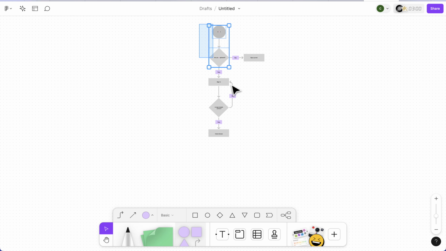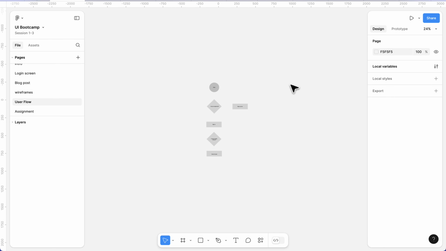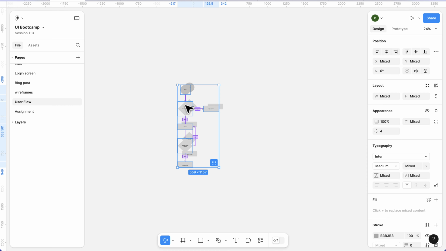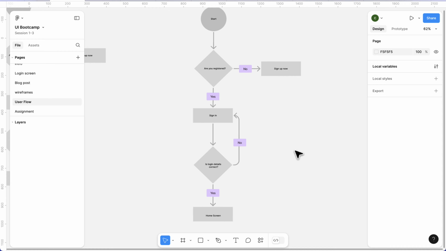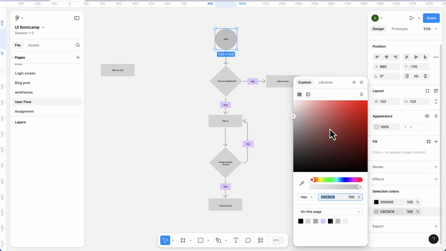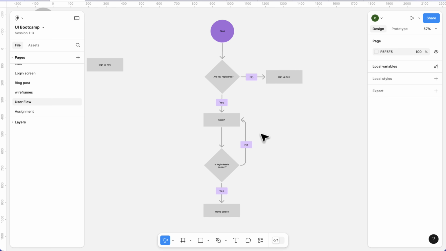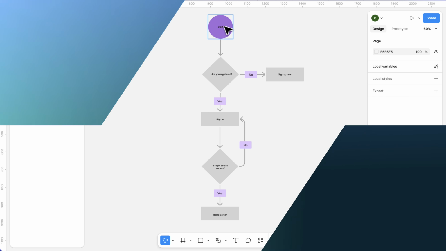And the good thing here is we can copy this, Command C to copy this, and you can bring it back here, Command V, and you will still have your arrows and everything here, and you can manipulate them the way you want. You can as well change the colors of this. There's no rules to the colors that you're using, so I can change this to whichever color I want, like this. This is how to create a user flow. What to have in mind is this diamond shape is for decision making, the rectangle is for the screen, then the circle here, these are just actions or buttons.